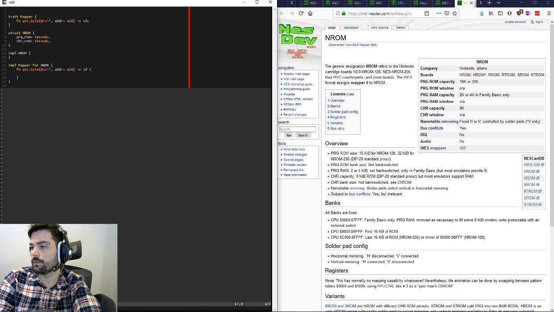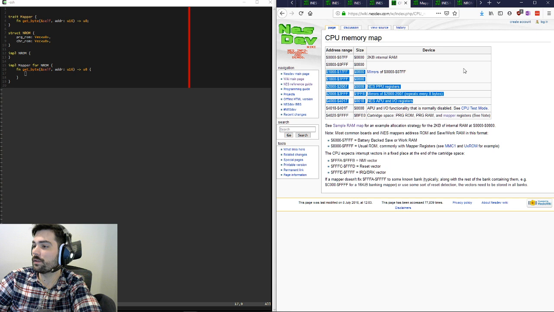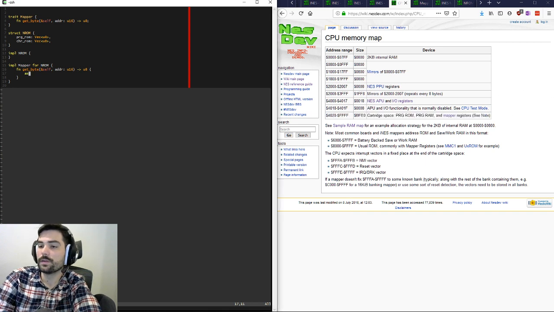So, if we get the bytes, in this case, there's going to be some basic CPU stuff, which lives up here, all this junk. So this should only get called if it's in the mapped region, which is from 4020 to FFFF. So assert addr is greater than or equal to 4020.